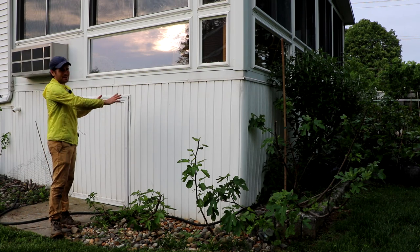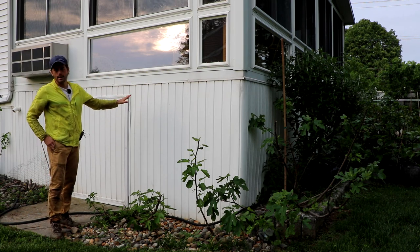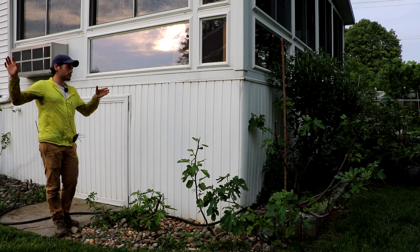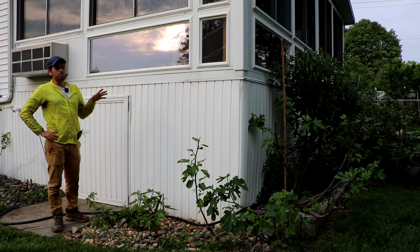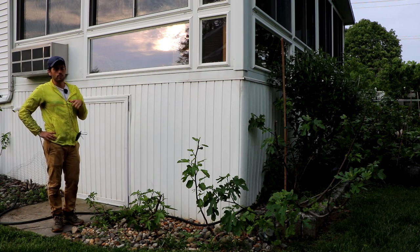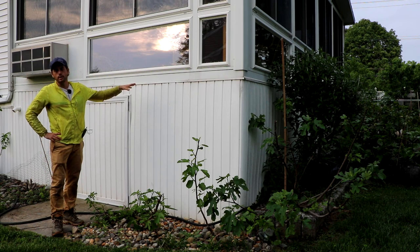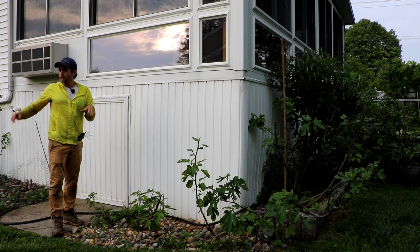Clearly the trees against the house have done the best with that extra heat that the house provides, especially on this west side of the property where the sun sets in the west, heats up during the day, and then that heat is, I think, better released at night for a longer period of time versus the southern exposure, which got absolutely massacred. The other reason is I think the soil moisture is a little bit better here.